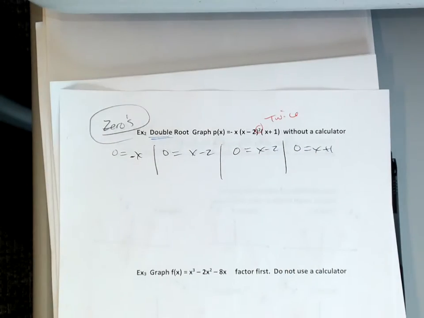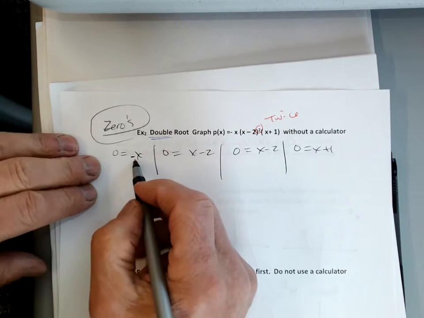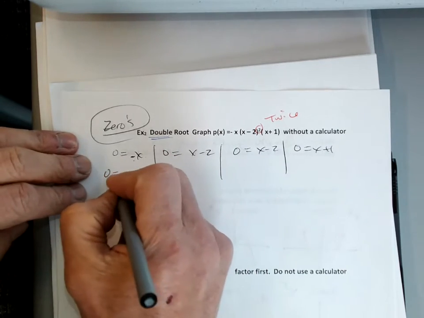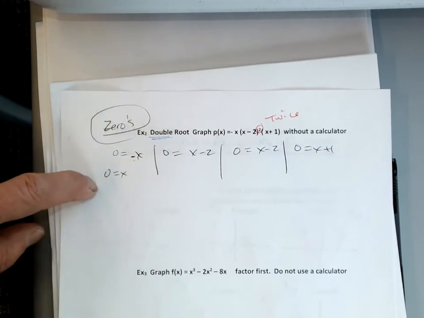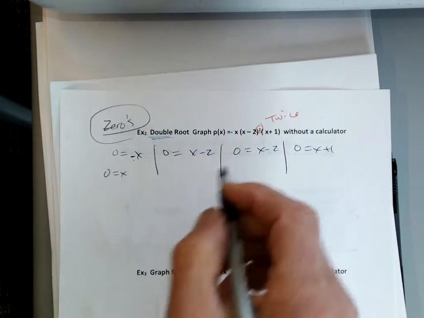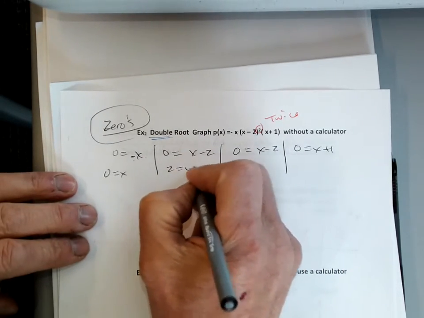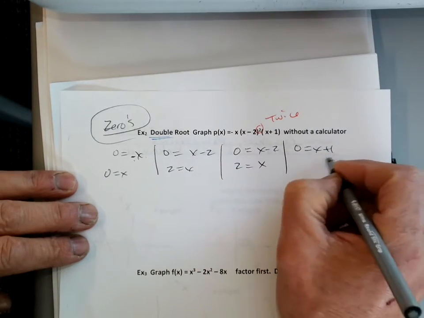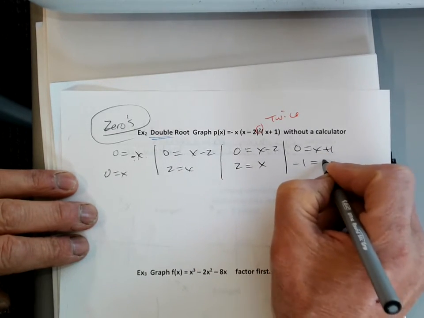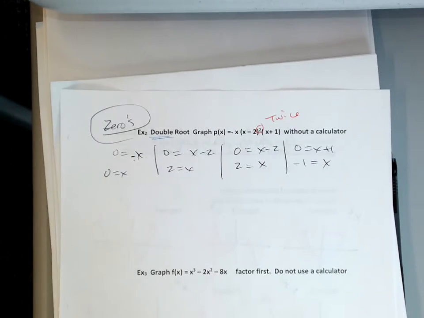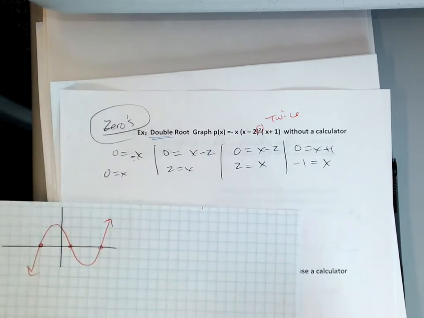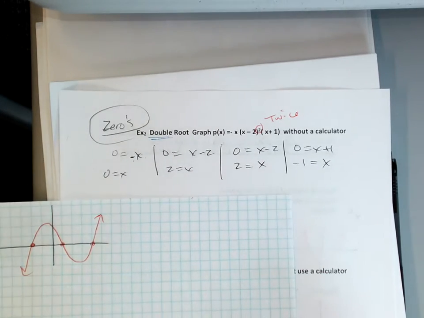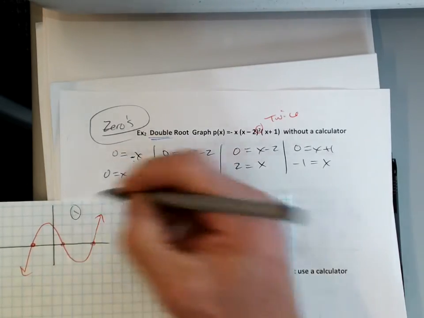So far so good. Then I'm going to solve: divide by -1, divide by -1, and I get x equals 0. Plus 2, I get x equals 2. Plus 2, I get x equals 2. And -1, x equals 1. Graph paper out to graph this. Let's do number 2. That's number 1. Let's do number 2.